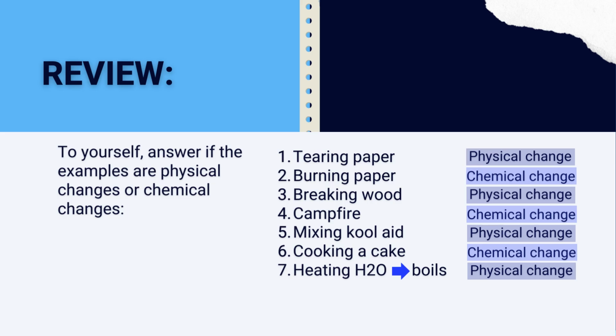Tearing paper is considered a physical change. Burning paper, chemical change. Breaking wood is considered a physical change, while burning wood or having a campfire is a chemical change. Mixing Kool-Aid is a physical change, while cooking a cake is a chemical change. And lastly, heating water until it boils is a physical change.